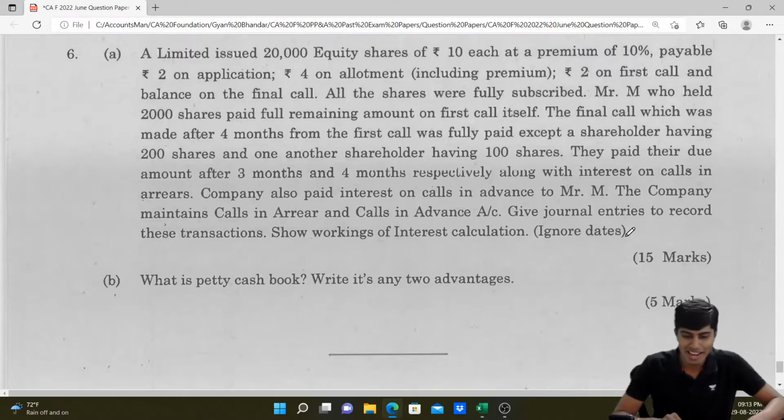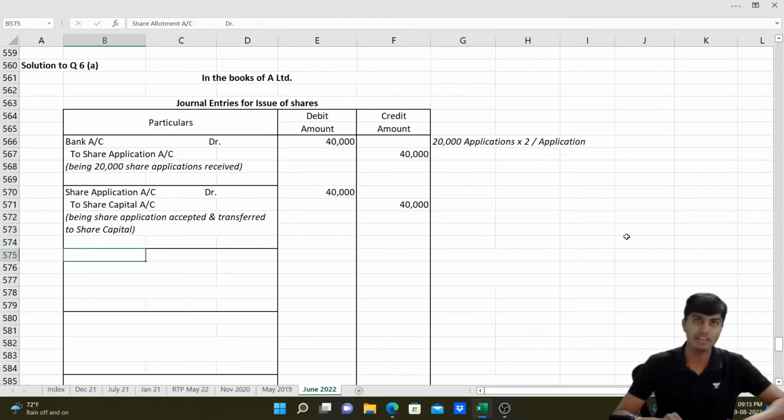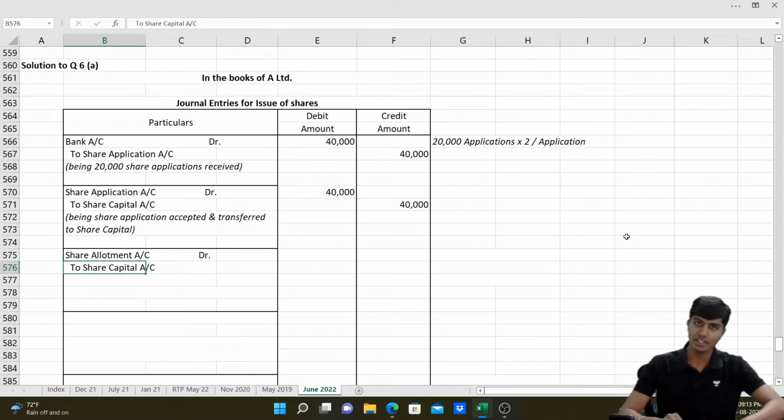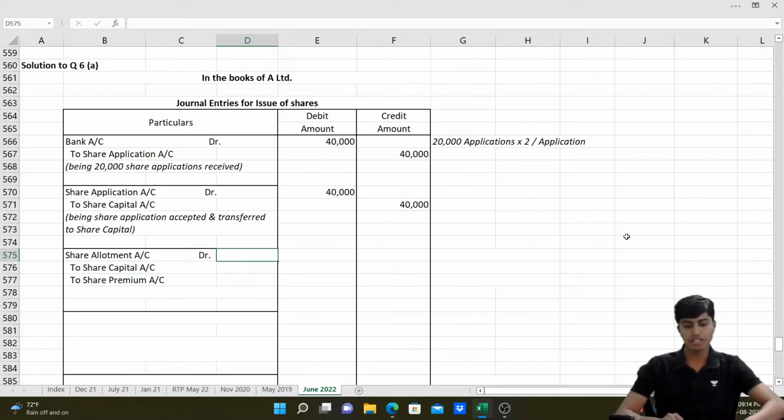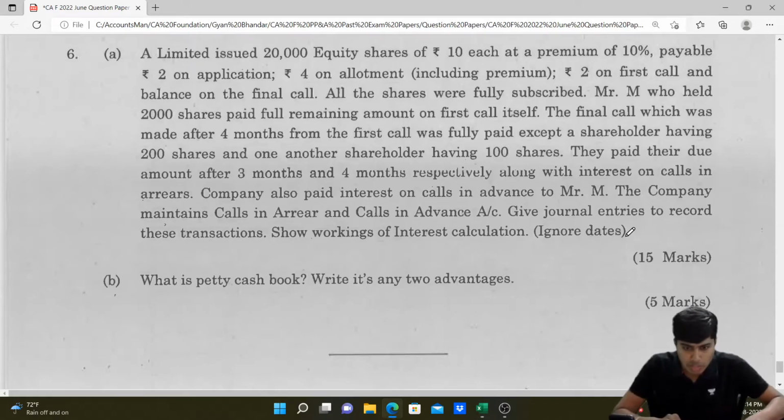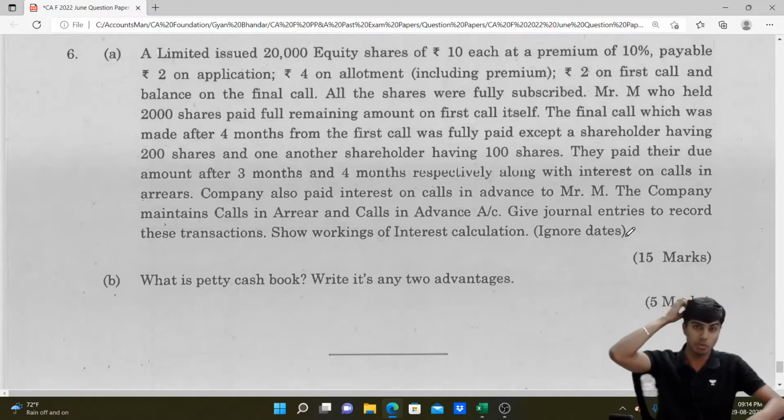I know it. And on allotment, we're receiving 4 rupees, including premium of rupees 1. So first we'll write the entry for due of allotment money, which is share allotment account debit to share capital. And whenever we write the due entry, that is when we need to write the premium entry. Premium will not go to share capital account, so it has to be credited to share premium account. On 20,000 applications, 3 rupees is the money that is supposed to be collected, and over and above that 1 rupee, sorry, 4 rupees is to be collected, 3 rupees is towards allotment, 1 rupee is towards premium.